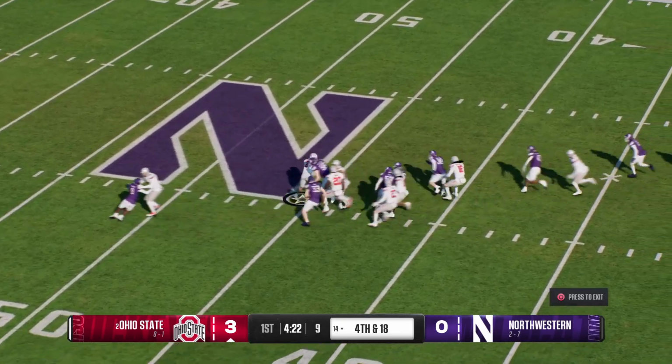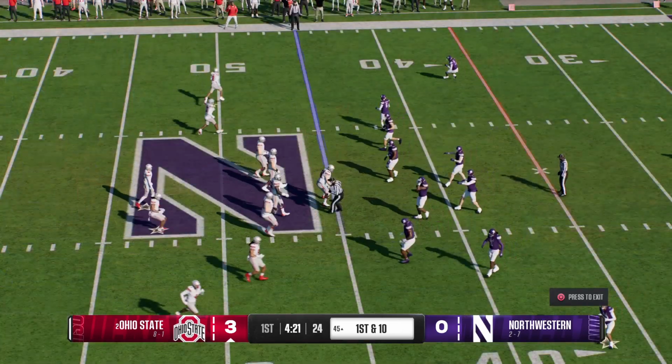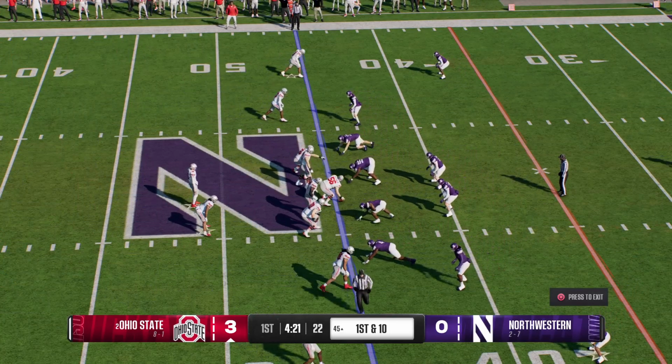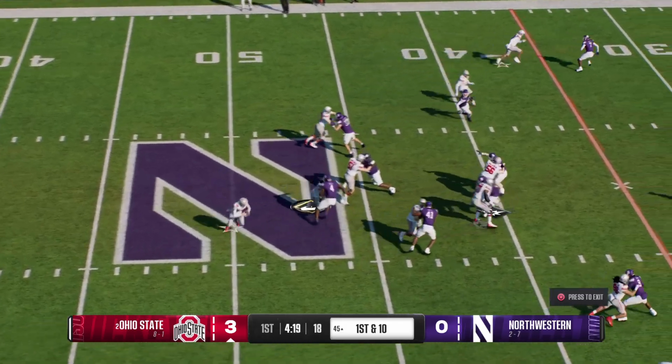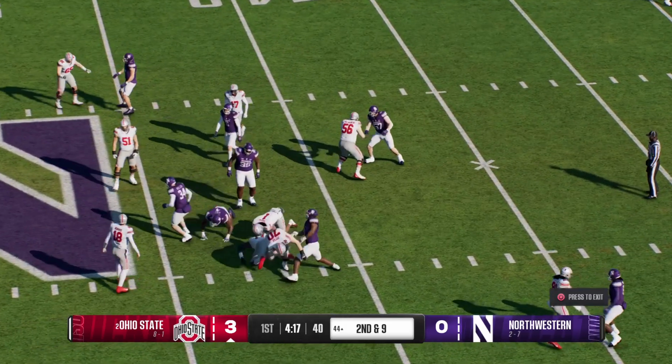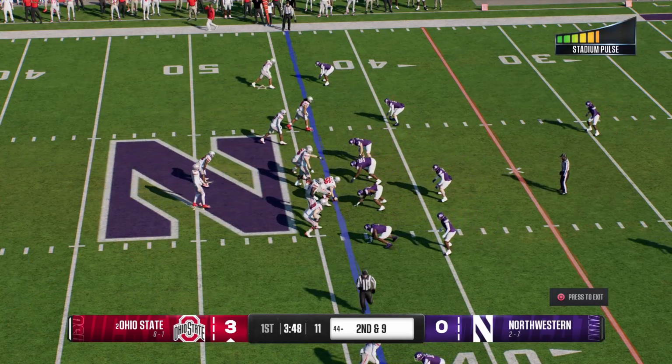Bringing it back, it's Ibuka. The solid return there offsets some of the punt yardage and really sets up this offense nicely. The Buckeyes roll that offense back out there. They've got the lead here. Last time they settled for a field goal, but David got to find that balance between being aggressive and careful. Man, I think they'll take that.